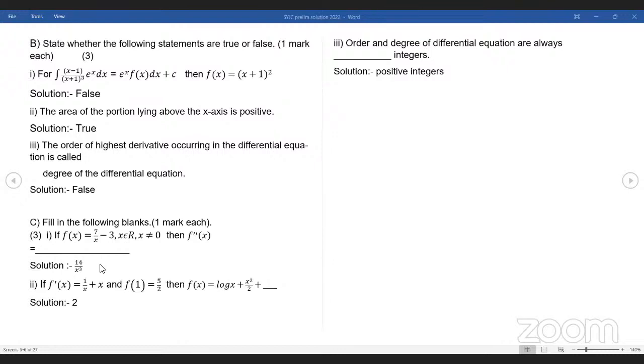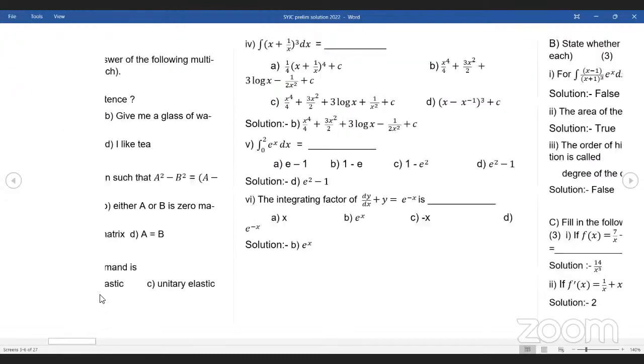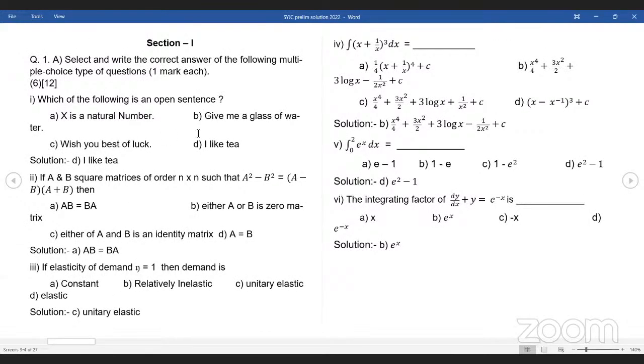Shah is asking, ma'am, in question number first sub question, the answer should be... In first question, open sentence as per person, that question its answer changes, so we write option D, I like tea as the answer, because I give my answer as I like coffee. Shah gave its answer he like milk. Yeah, someone gave his answer I like tea. So person to person this answer will change. So we will write D is the correct answer.